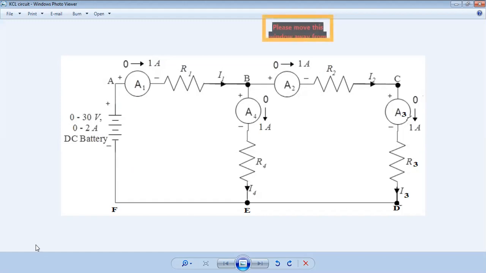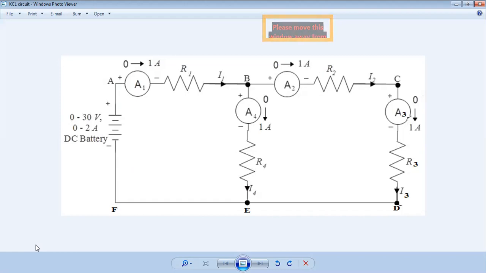So what is the main objective of this experiment? The main objective is to measure the current across each and every resistance. As we know, in a series connection, current always remains the same.